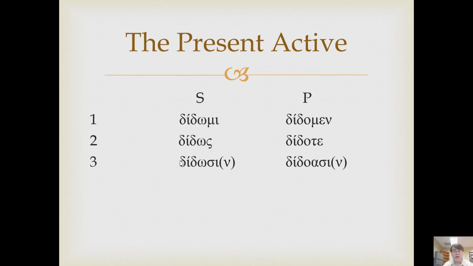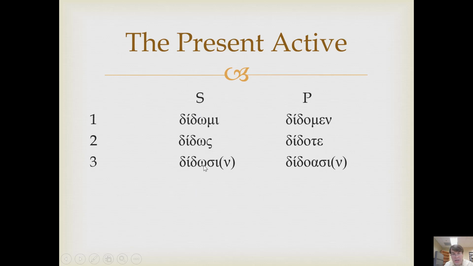Okay, so there you have two of our weird things in this song. So first of all, we have slightly different endings. So mi is I give. Sigma, though, I've seen a sigma in the second person singular. Oh, si. Okay, so actually, I can deal with that. Now this is different here. I'm used to the si being a third person plural, and here it's a third person singular. And both of them can have the movable nu. I'm sorry, I didn't invent this language.